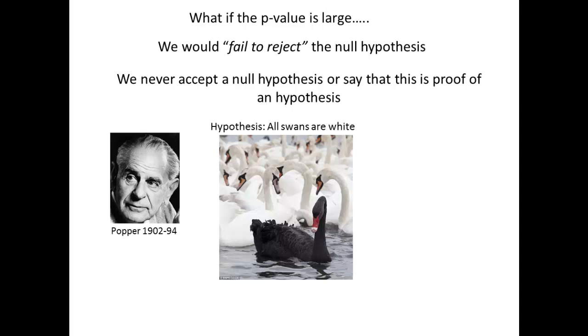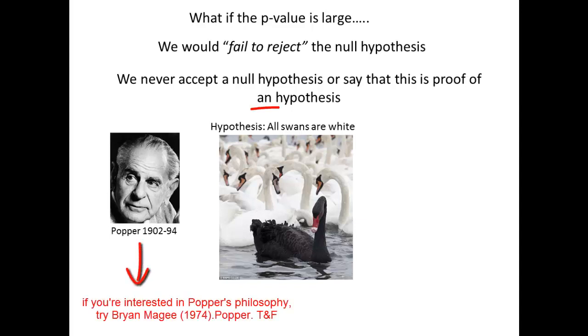For example, Karl Popper, the famous philosopher of science, in his work on the philosophy of scientific discovery, used the example hypothesis that all swans are white. So even if we went out and observed many samples of white swans, it does not necessarily mean that we won't find a black swan in the next sample. I.e., just because A is followed by B on hundreds and thousands of occasions, it doesn't mean that A will be followed by B on the next occasion.